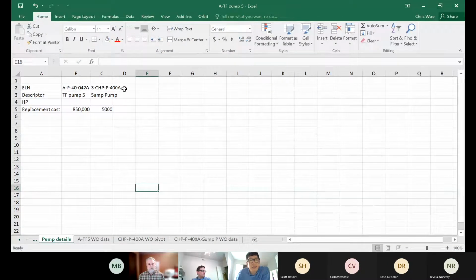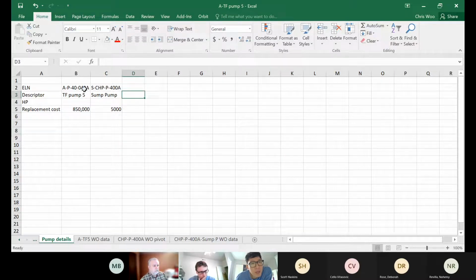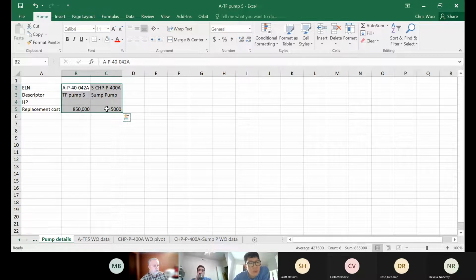So, okay, let me jump to the second analysis, which is on the individual pumps. Can you see the spreadsheet again? Yes. Yeah, the pump details. So basically here I looked at 2 individual pumps. The other one was 618 pumps as an aggregate, as a total analysis. This is more of an individual pump level.